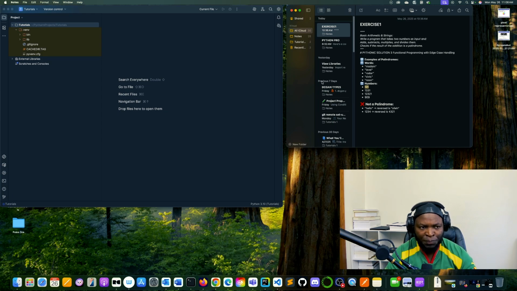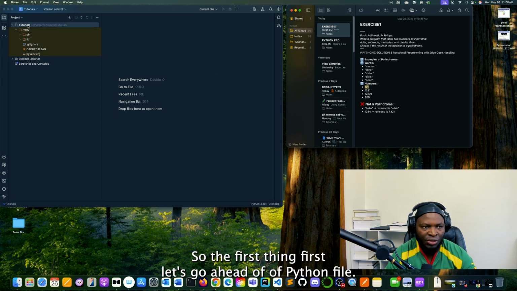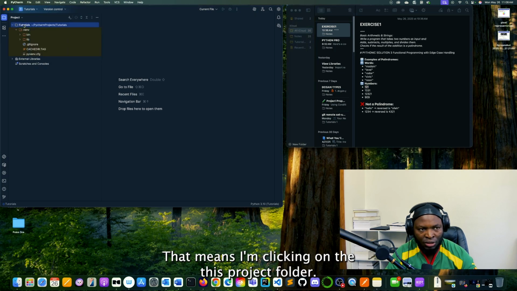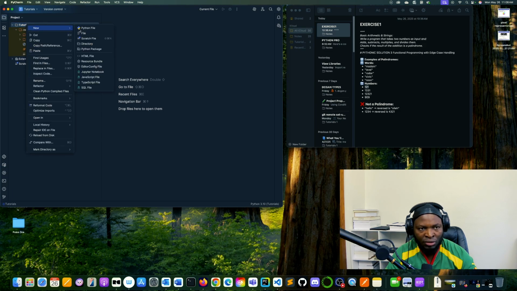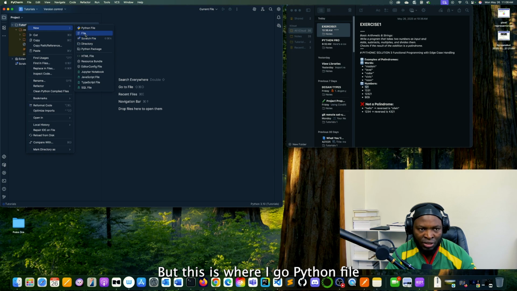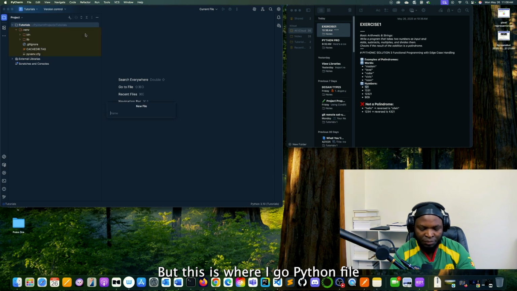Okay. So first things first, let's create our Python file. I'll click here, which means I'm clicking on this project folder, and I can go to Python file. If you wanted to create another project in this folder, I would go here, but this is where I go: Python file, and we can name it Palindrome.